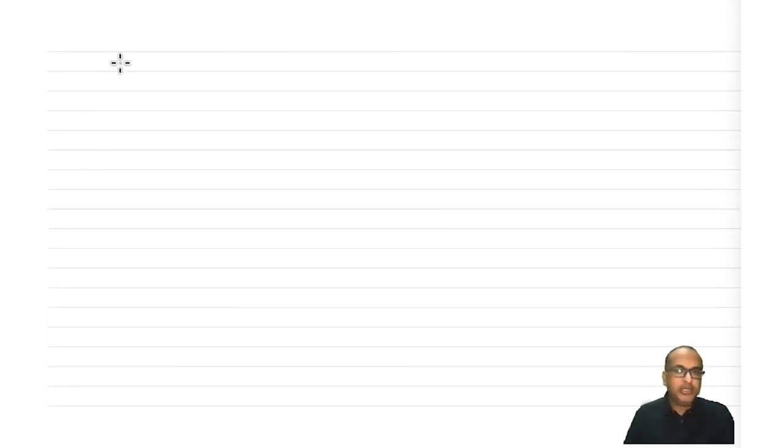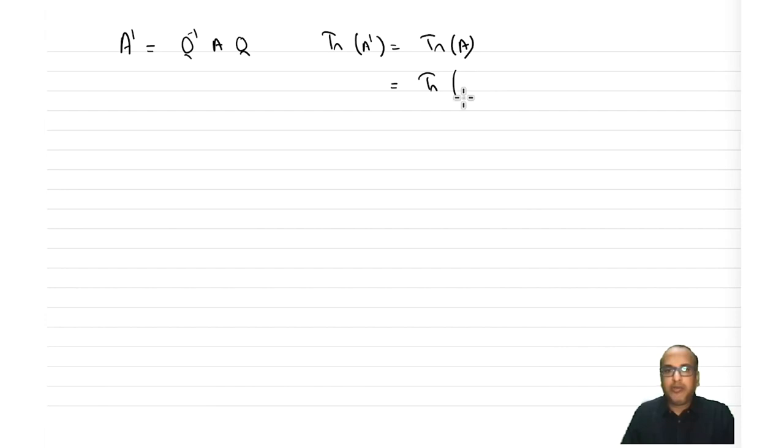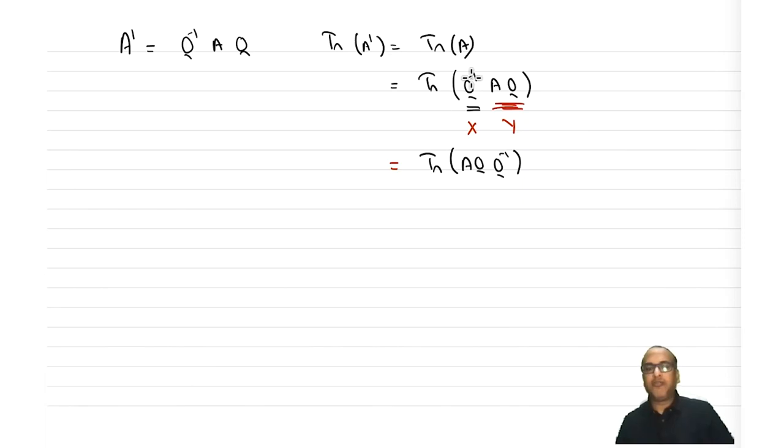So now let us try to prove the thing which we wanted to start with, that similarity transformation does not change the trace. So trace of A prime is equal to trace of A. Now this is very straightforward. So trace of A prime will be equal to trace of Q inverse A Q, and now treat this as maybe a matrix, let's say X, and this complete product as Y. So I can always write it as trace of AQ into Q inverse. We have just now seen that trace of AB is equal to trace of BA. So we can say trace of XY is equal to trace of YX. Now this implies that QQ inverse will be equal to E. So this will be trace of A. So we have very easily shown that trace of A prime is equal to trace of A.